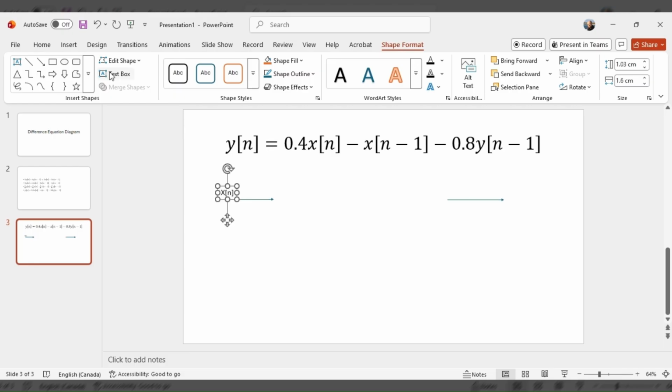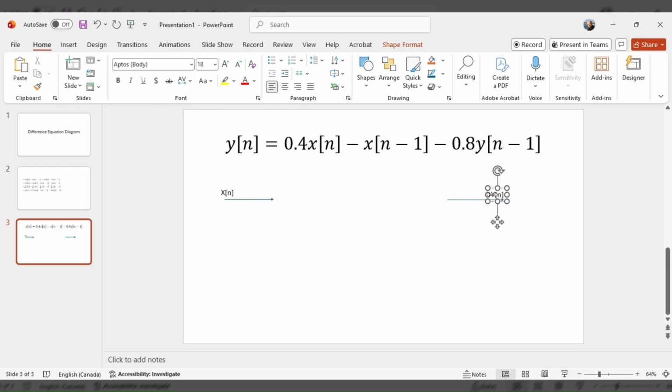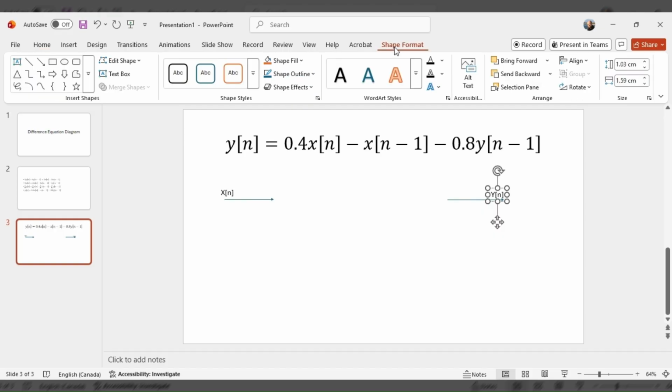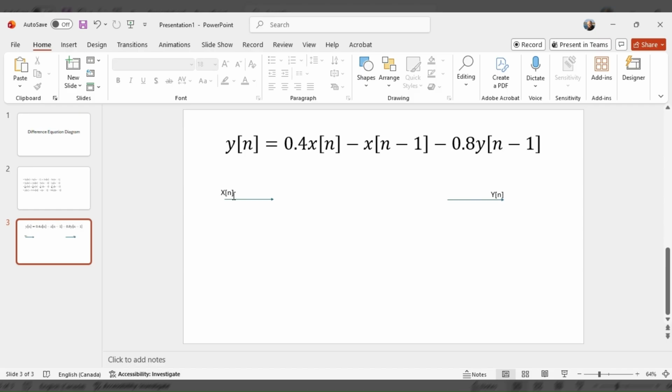Let's add another text box over here and call this y of n. Now, I don't like this because it has put a capital X, a capital Y, because it thinks I'm starting a sentence, which is unfortunate. The capital and the lowercase mean different things when we're drawing these diagrams, so I've converted them back to lowercase.